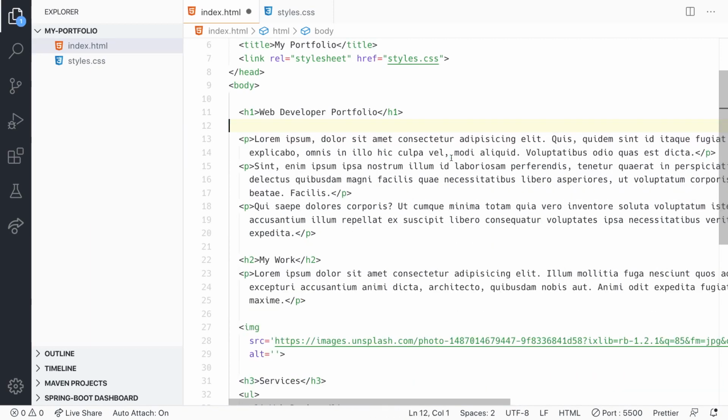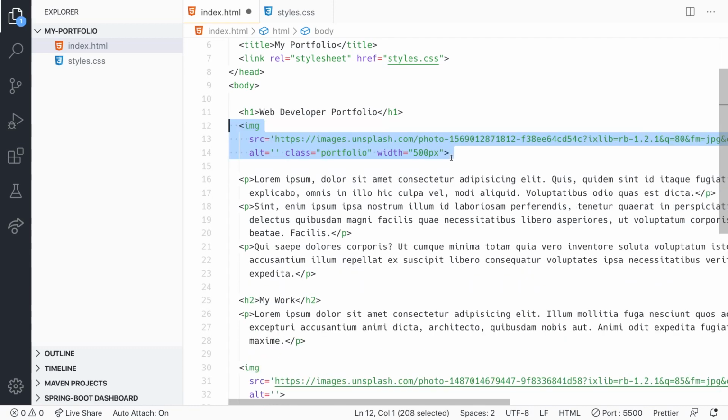Again, this is pulling an image from an outside resource. We could actually download this onto our machine. We can put it in an image folder and locate it or reference it right in our project. But I'm just going to leave that alone. Oh, oops. Actually, I see what somebody said. I was not talking about the right one.